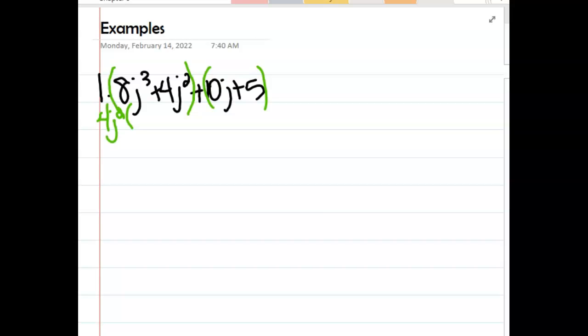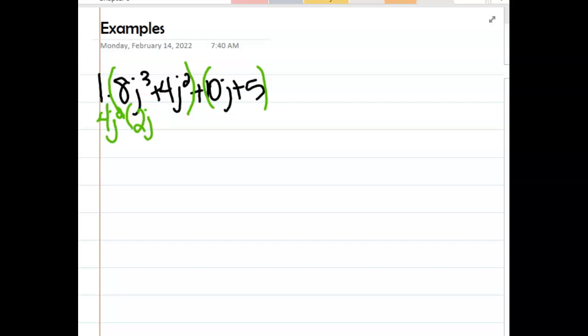Remember, 2 ways you can think about this. You can either think, okay, if I redistribute the 4j squared, I need that back. Or if you like thinking about it, okay, if I take 8j cubed divided by 4j squared, either way, okay? For the numbers, I like the multiplying part. 4 times what gives me 8? 2. Now I had j cubed, I factored out j squared. How many j's are left?